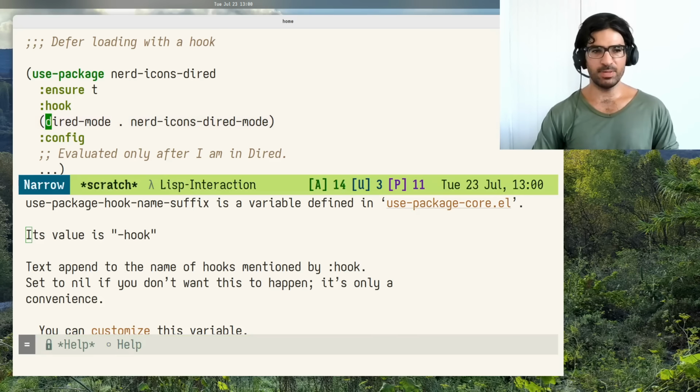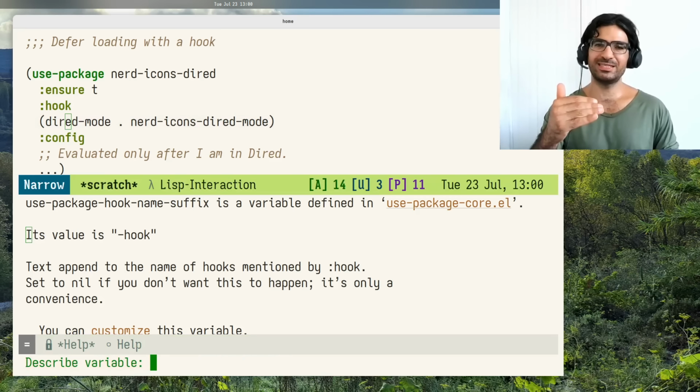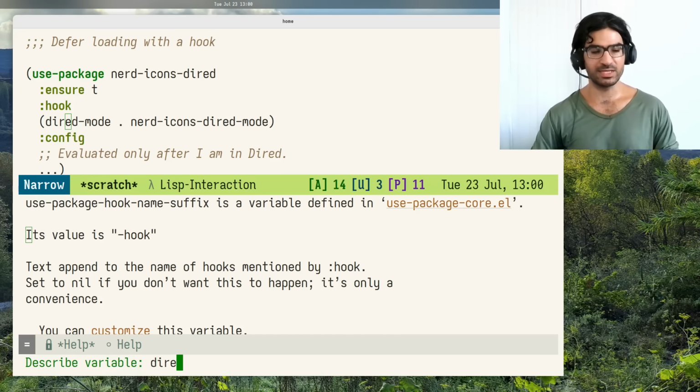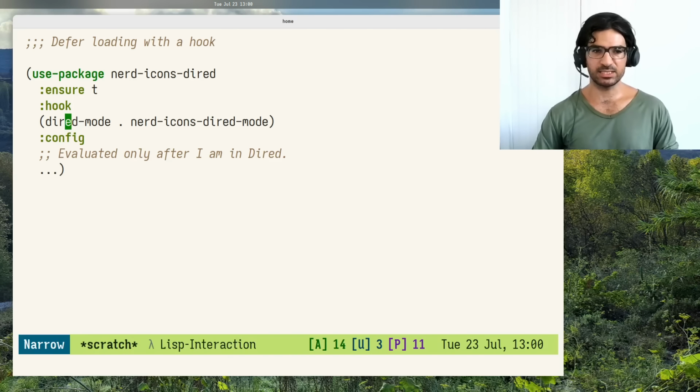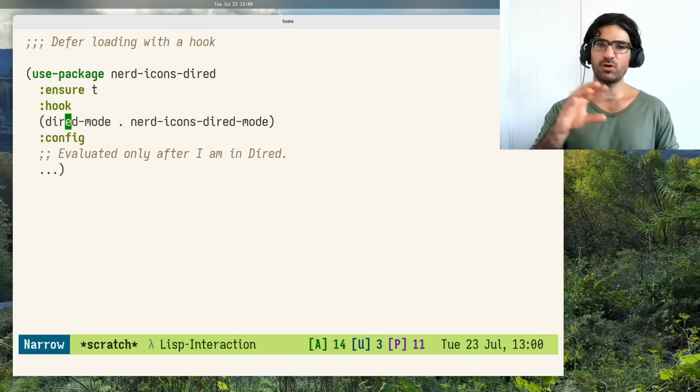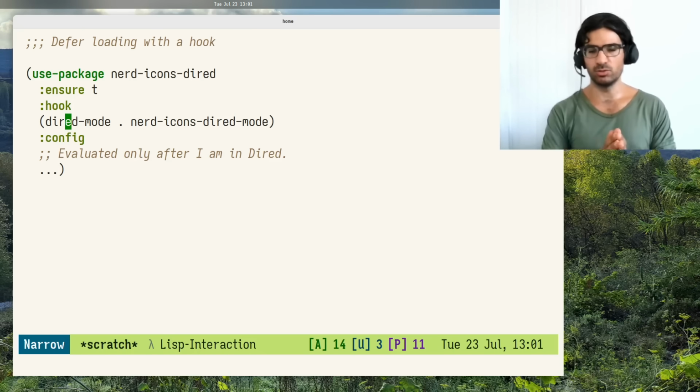The reason I am ambivalent is because I cannot just do C-h v with the cursor over dired-mode and have it understand that I want to search for dired-mode-hook. So I would prefer to have this explicitly stated, but because it is the default in use-package, I keep it like this so that people who copy from my configuration will get something that works out of the box without having to configure use-package.